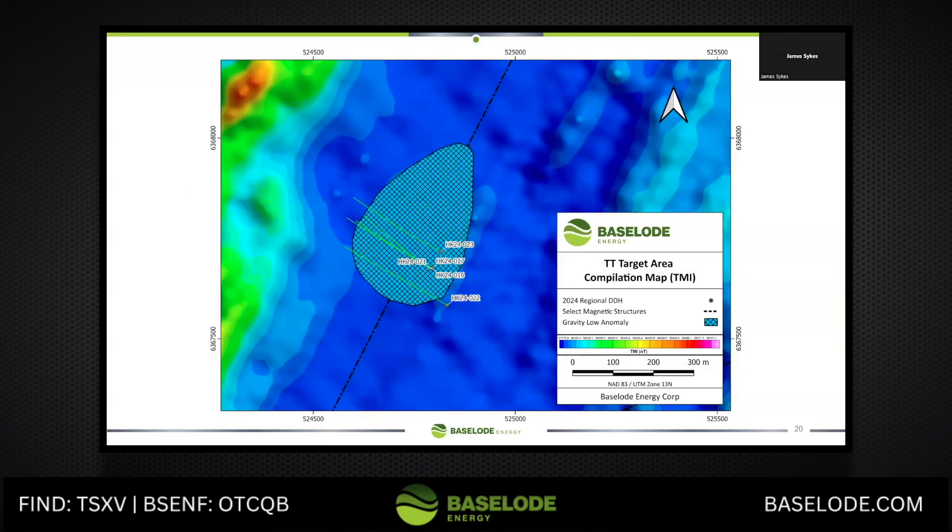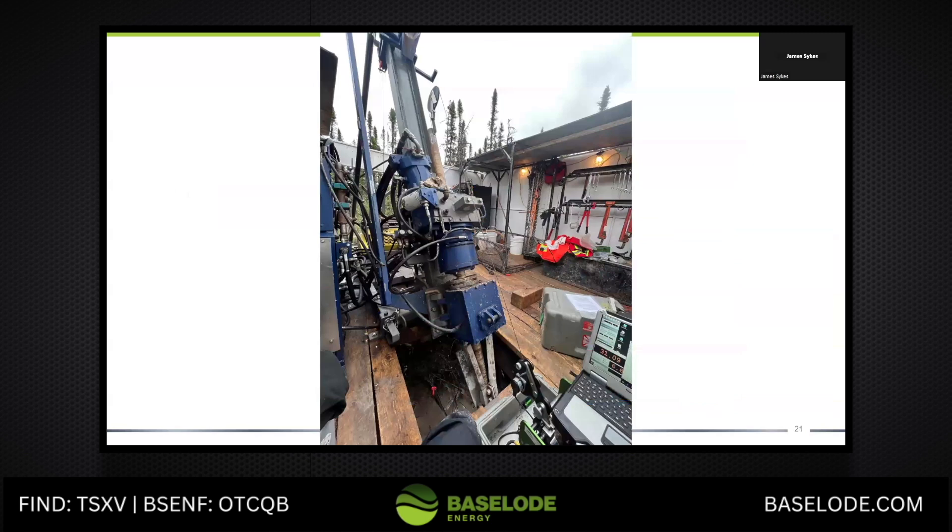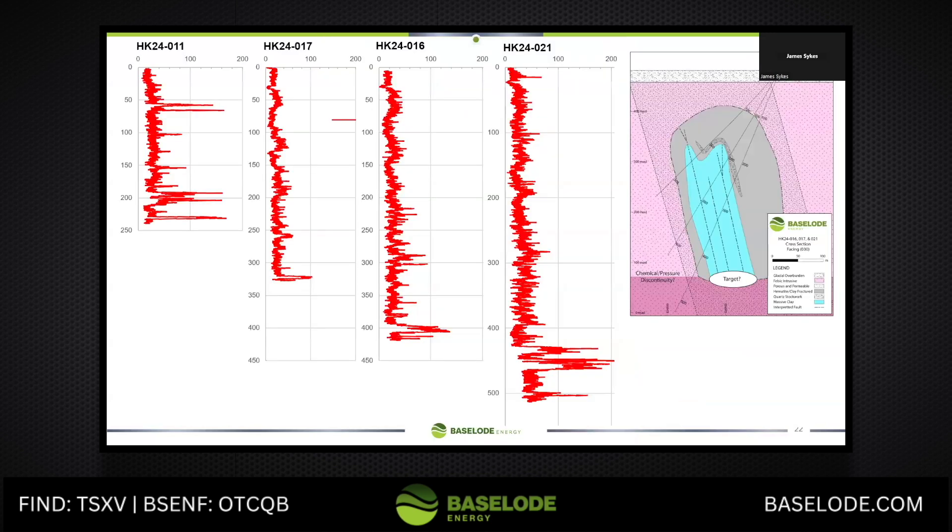When we consider the radioactivity within these drill holes, it really starts to emphasize things a little bit more as well, just beyond the clay alteration itself. We're going to look at a cross section through this area from A to B, and then a long section through C to D. You can see the computer in the bottom of the image — that's attached to a wire that goes down the drill pipe. That's the down-hole gamma probe. It's about three meters long, goes down, we run it down and up, and it collects radioactivity of the surrounding rocks. That is the information presented in front of you.